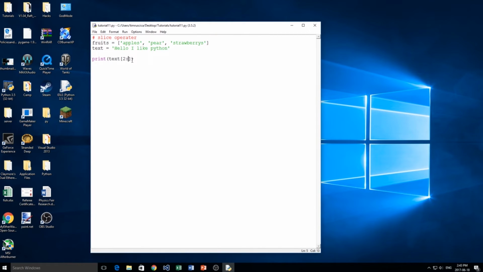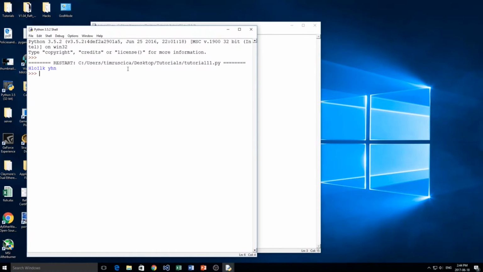Okay, so now let's talk about the step feature. So if we want to start at the beginning and we want to stop at the end, we'll just put nothing in between these 2 colons, because it's going to default from the beginning and default to the end. But now we want to skip every other letter. That means we're going to put a 2 here for the step. So that way we're going to get H, L, O, then we're going to skip the space here. We're going to get I, skip the space, get L, and so on. So I'll show you. And you see we get that, a bunch of gibberish like this.